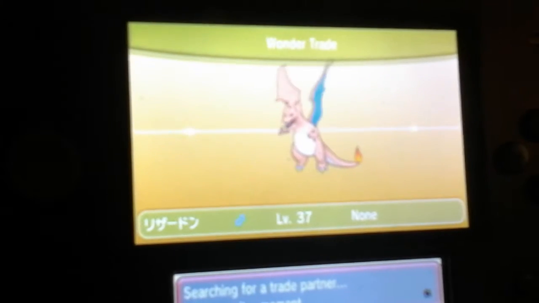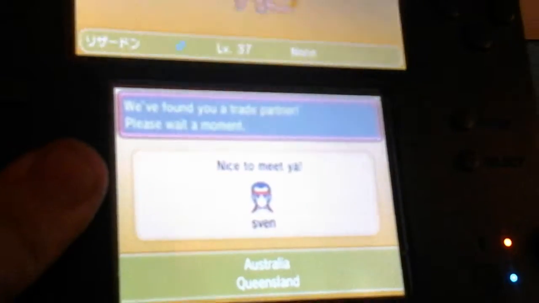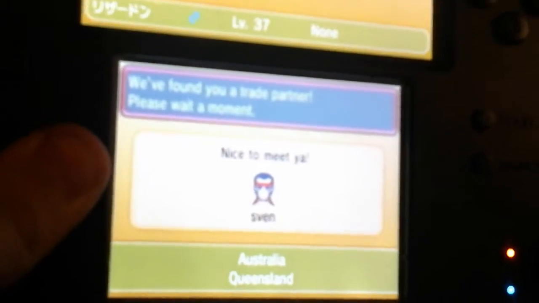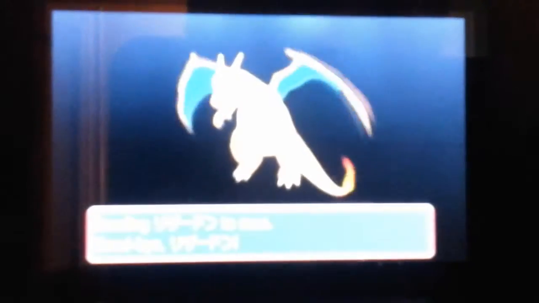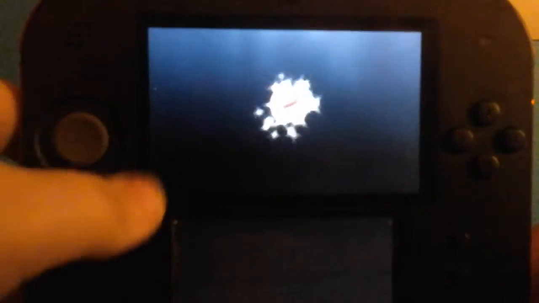Jeez, it sucks being me. Need to find somebody to trade with. Sven from Australia, Queensland. Nice to meet ya. Anyway, let's hope for some good luck. Oh, we got a Talo. Really? That's amazing. Ooh, it's so great.